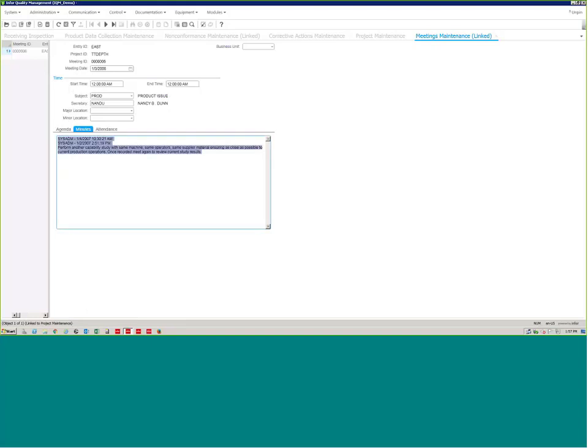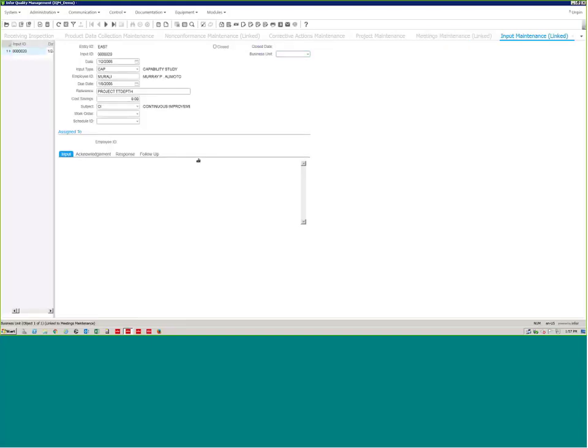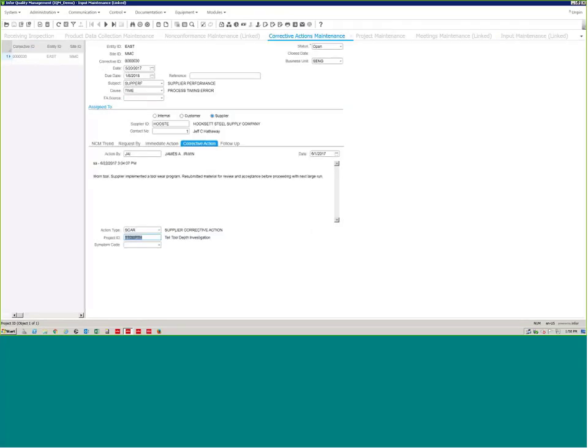Who's got the action items? There's just one action item. Who's got the action item? What's the status of that action item? You know, was it on follow-up, I can see if it was effective, etc. So I have the full story in one place of how we determined what the root cause would be, and then I can come back and document the root cause here. I can also set a follow-up on that corrective action to determine if it was effective.